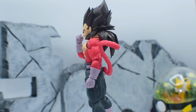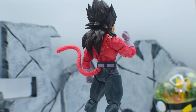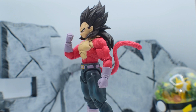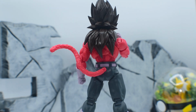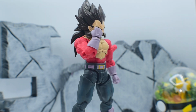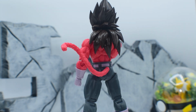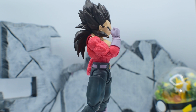The colors on him look very vibrant. I do like the red. I think it's more or less the same red that they use for Goku. I'm going to have to put them side by side so I can see if it really is more or less the same color, but we'll find that out a little bit later on in the video. As far as the purple, I always kind of forget he has purple on him. Or is that some type of gray? Nah, that can't be a gray. It's a type of light purple that he has for his gloves as well as his boots and his belt. I never really noticed that.